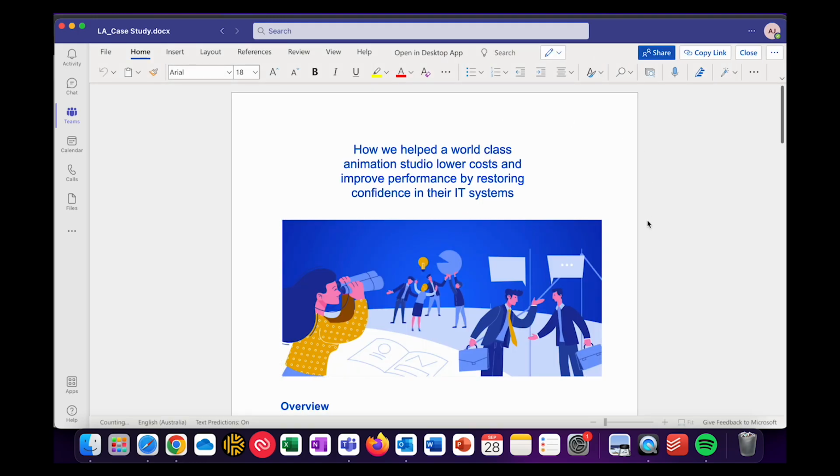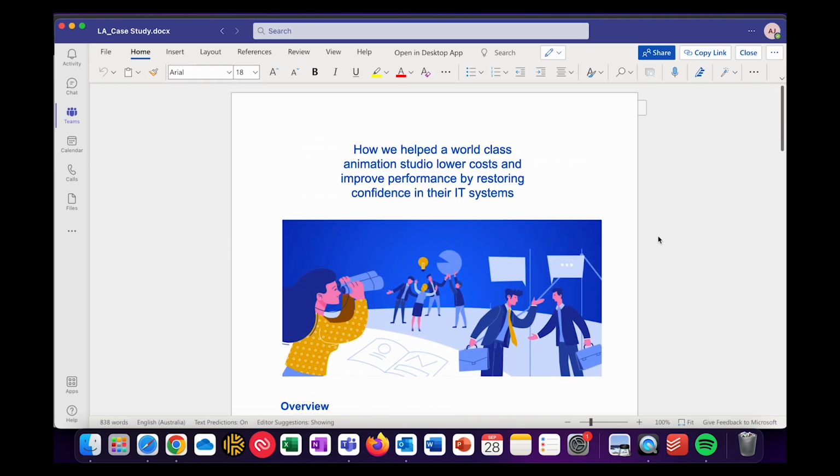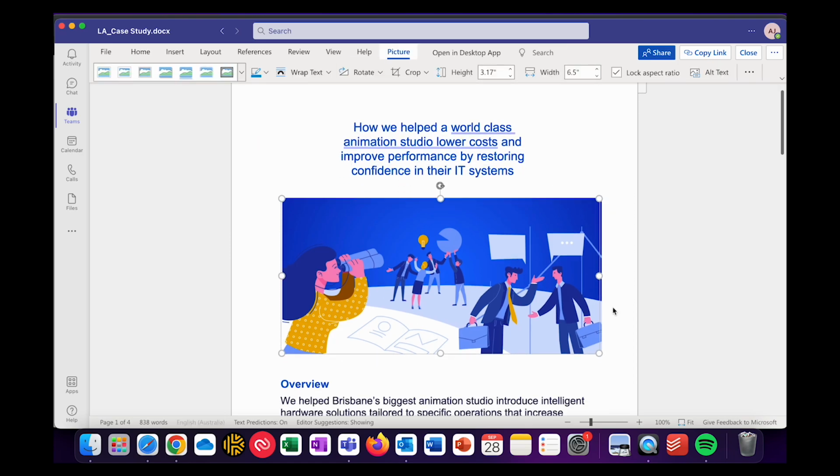Now, the best part of this is that this is still all the same document that's in the SharePoint library. It's not another copy. This means that you or anyone else in the channel can make changes through Teams, and you'll be able to see those changes next time you open the document through SharePoint. You can learn more about permissions and managing collaborative documents in some of our other videos.